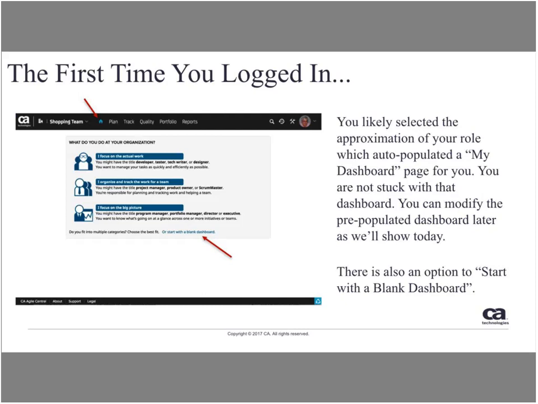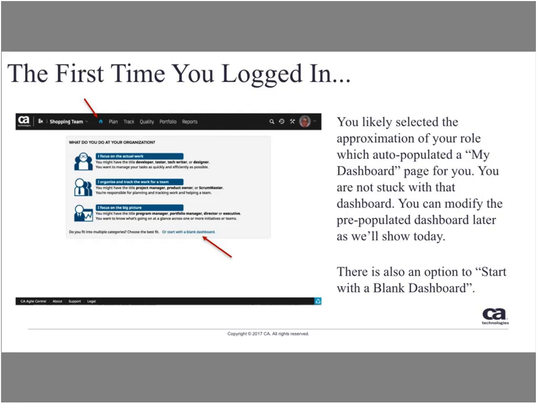The first time you log into Agile Central, you would have been presented with this perspective. So what the tool is doing is immediately taking you to the Home tab and the Dashboard tab and giving you the option to select one of 3 roles.